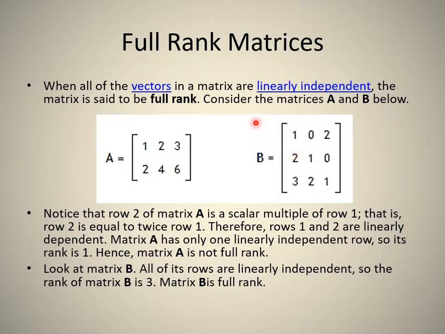If one looks at matrix B, you find no pattern here that any of the rows or any of the columns are dependent on each other, and we can then say matrix B is of full rank. So the size of the matrix and the rank of the matrix will be exactly the same.